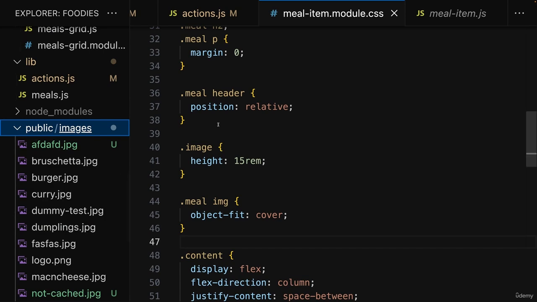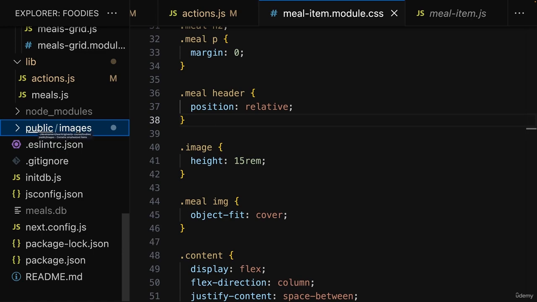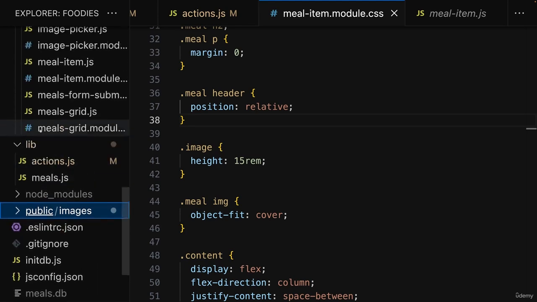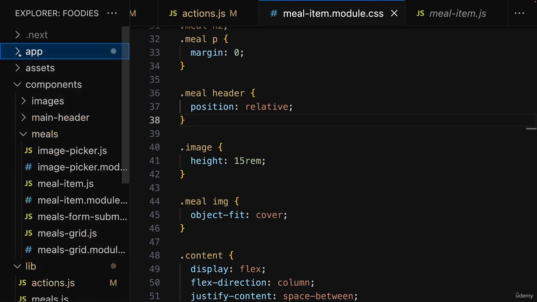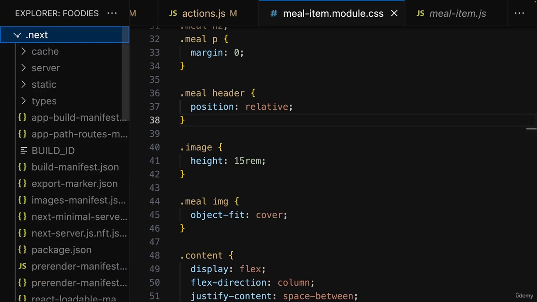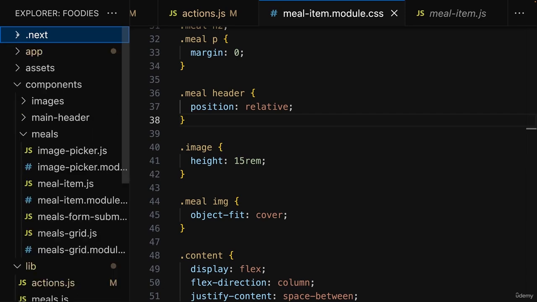The problem with this approach just is that this folder is available during development, but for production, it's actually copied into this .next folder, and it's this .next folder, which also contains all those cached pages and so on, that will be used by the running Next.js production server.